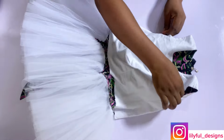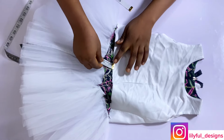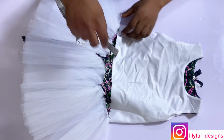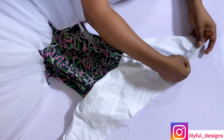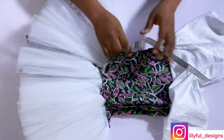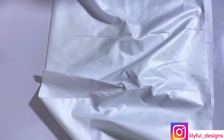So for the lining part, I will take my measurements. After placing it, from that lining part I'll take the measurement to the hem of the net. What I have is 12 inches remaining to be covered from the lining to the hem of the net. And I will take the circumference of the lining, sorry, and I have 26 inches. So I'll bring my cotton lining and I'll be cutting a full circle, a 360-degree circle.